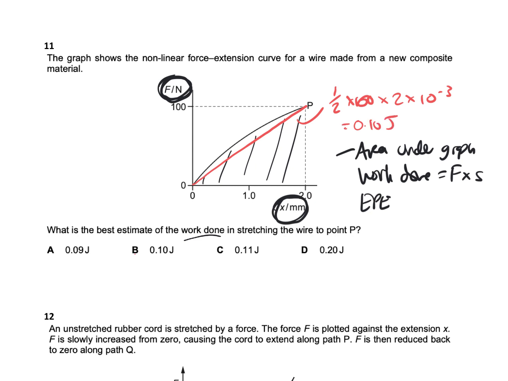Now you might be thinking, well, it's that, but actually remember we haven't taken into account this little bit above. So it's definitely not that, and it's definitely not that. Could it be 0.2? Well, 0.2 would actually have to be the area under this of this whole rectangle, so it's definitely not that big. It's a little bit bigger, so your answer is C.